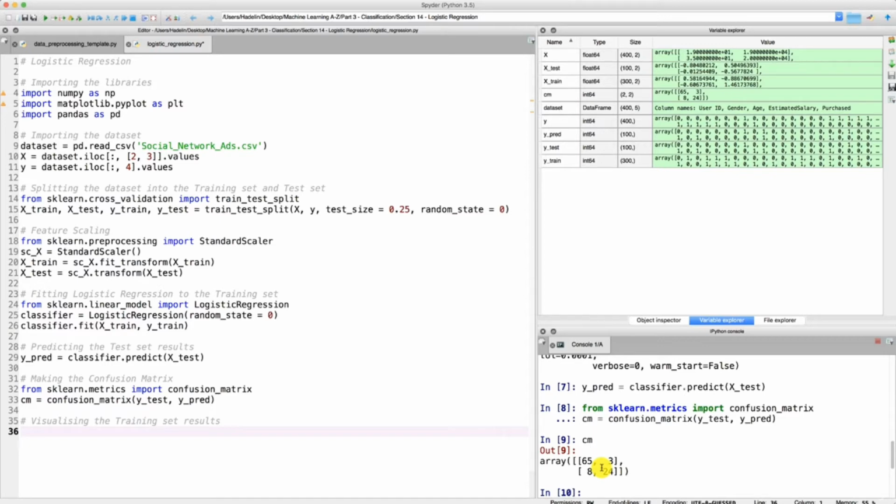I'm going to take the code I prepared to visualize the training set results in my text editor, copy it, paste it here, then select this code and execute it. We will look at our results, interpret them, and then for those of you interested in how we made such a graph, at the end of the tutorial I will explain how it's making the graph.